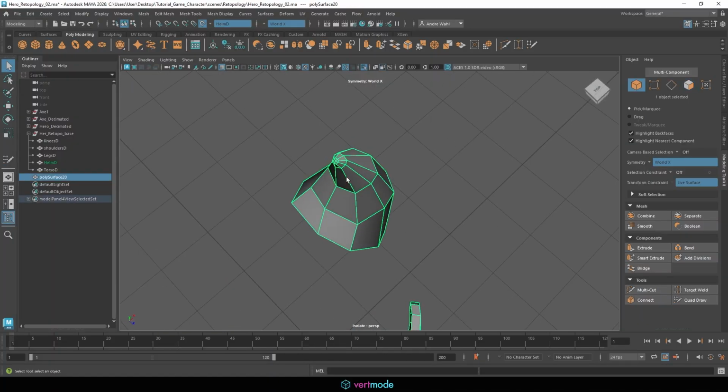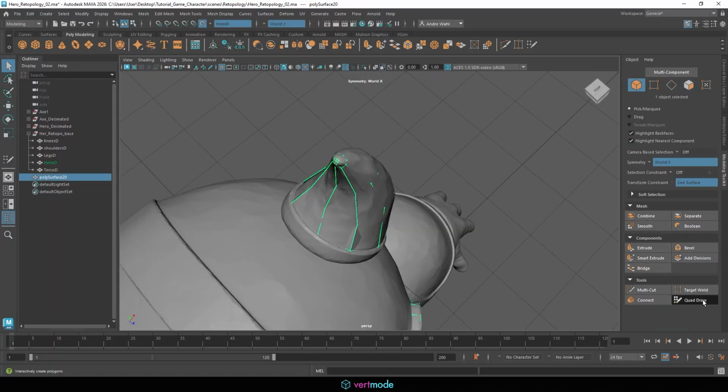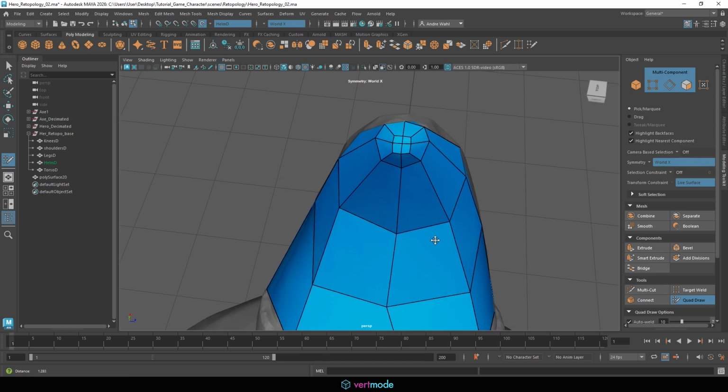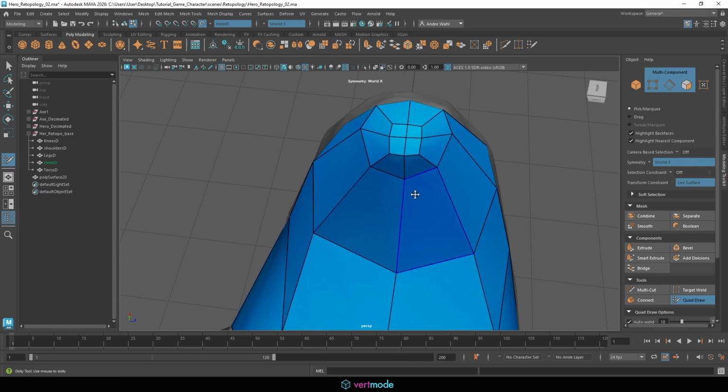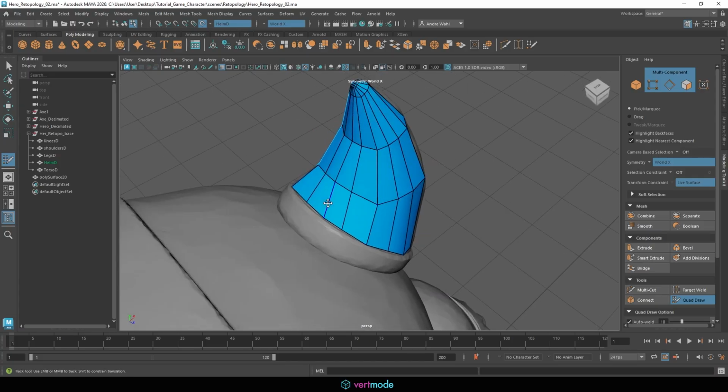So this might be enough, but since it's on the helmet here, it's high up, I might consider coming in here and adding another series of divisions down either side to help us out in terms of density. So something like that might give us a bit more detail here.